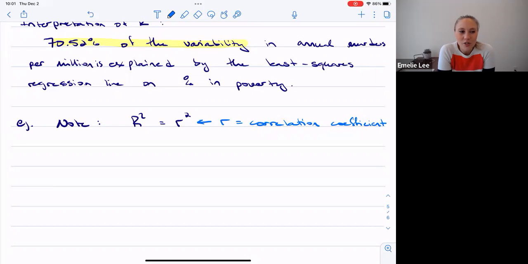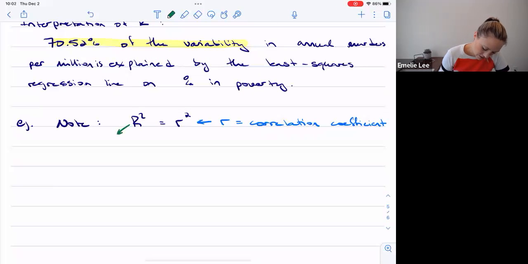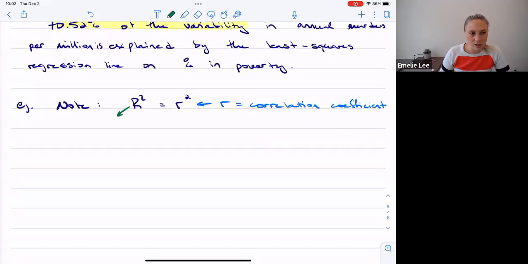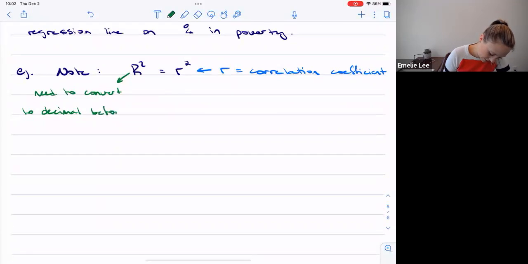So if I have r squared, one thing that we need to make sure of is that we convert it to a decimal first, right? Whenever we're using percentages in math calculations, we have to use the decimal version. It's very rarely the case that we can use just the straight percentage. I can only think of one where I've seen it, and that's the rule of 72 in business math. Doesn't matter. R squared: need to convert to decimal before doing calculations.